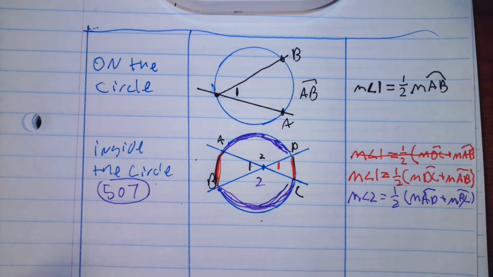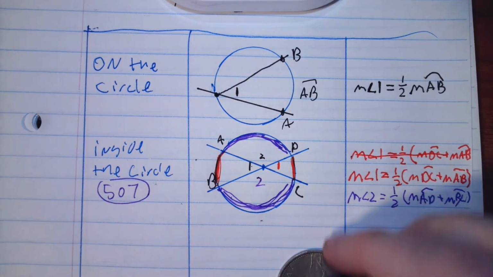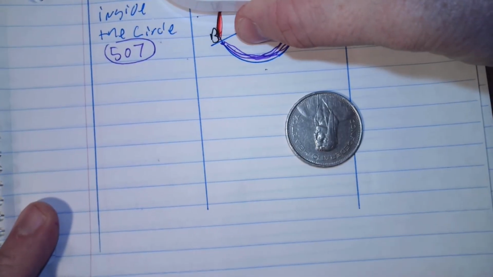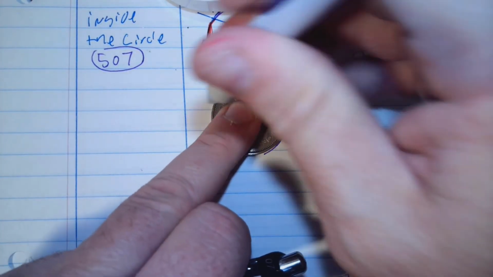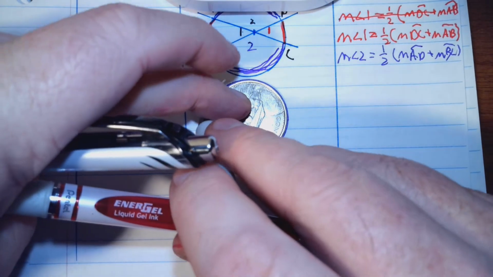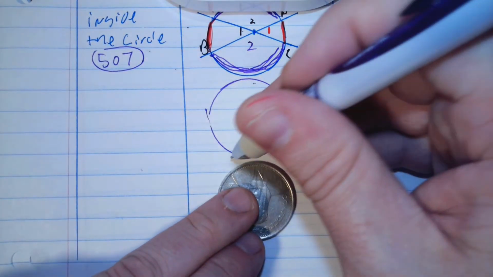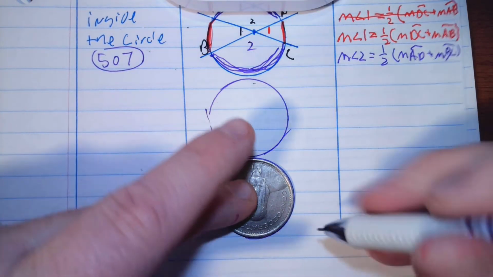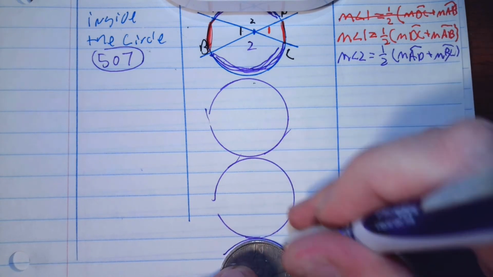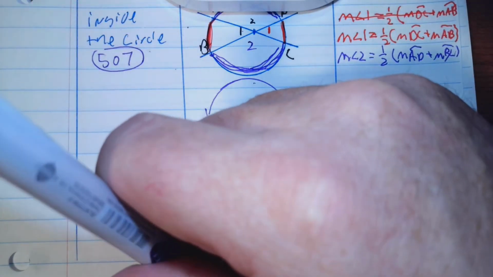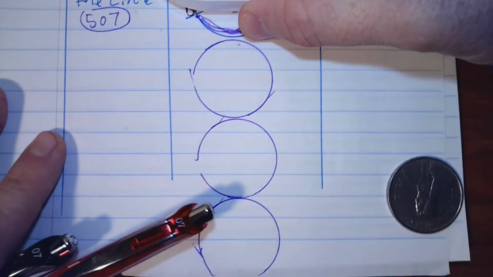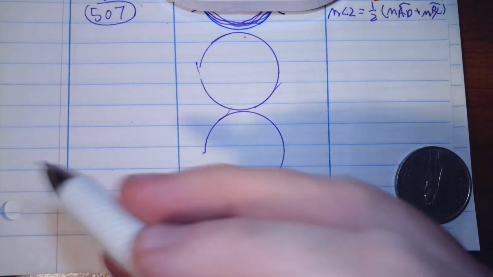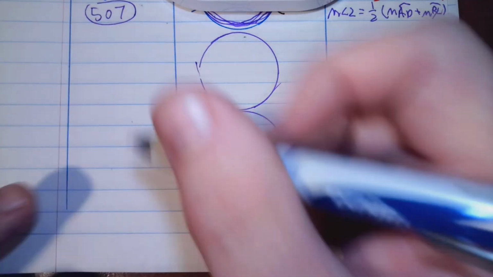Okay, so now we're going to have the last one. Unfortunately, the last one is going to involve a lot of different examples. So we're going to get our 3 angles, 3 circles, if we can. And I might run out of room. That's the unfortunate aspect of using actual paper. All right. Pretty close to good. All right. So this is going to be outside the circle. Okay, so this is all going to be outside the circle.